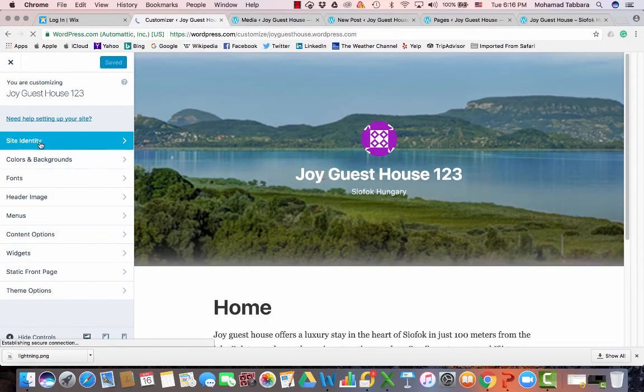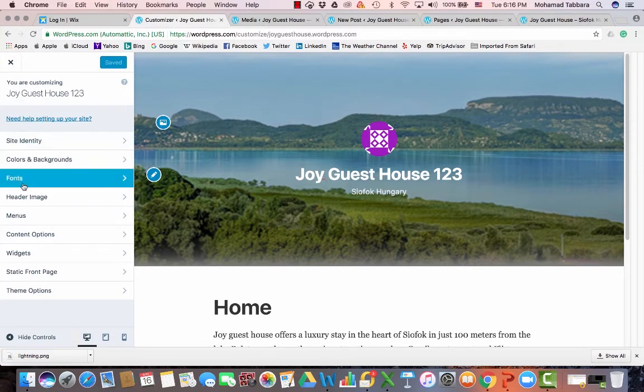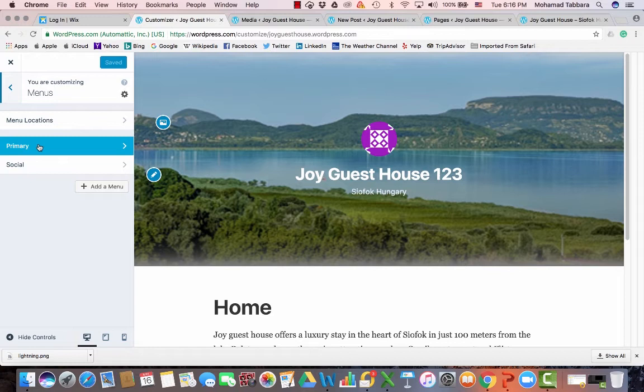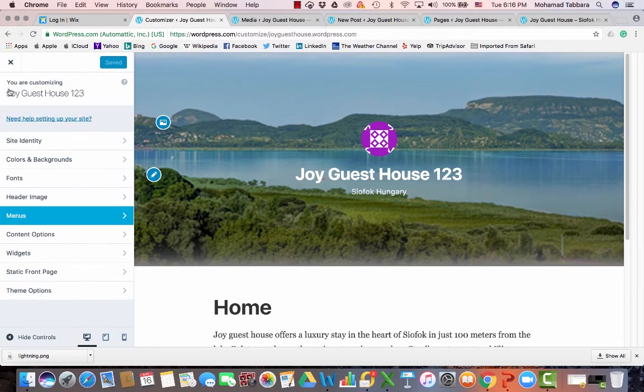And from the left menu, site identity, colors, font, header, menus. If you want to add a menu, if you want to delete primary, social, you can change everything.